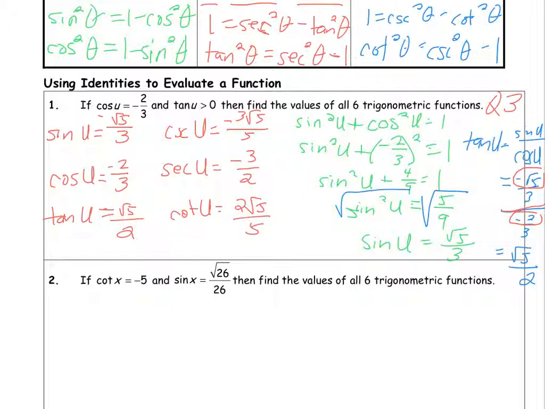There's all 6 ratios. Going to give you a moment to try the one at the bottom. Do attempt to work it out. If you're just going to copy my answers, you may get your stamp on the homework, but you are robbing yourself of an opportunity to get some practice doing these substitutions.